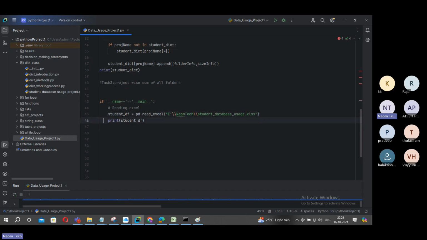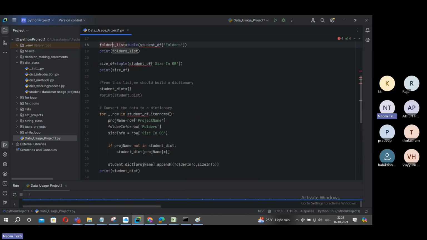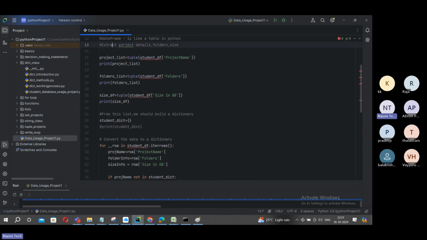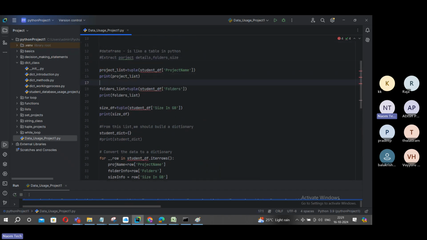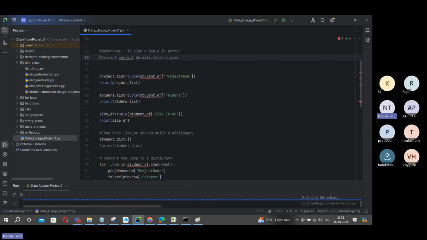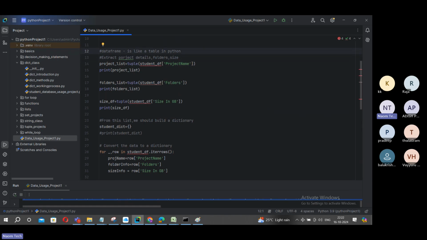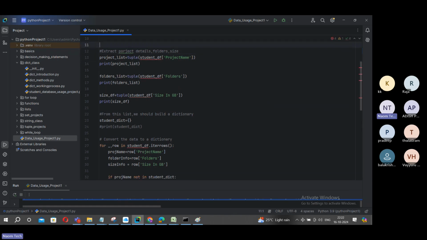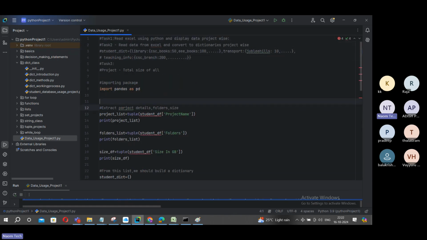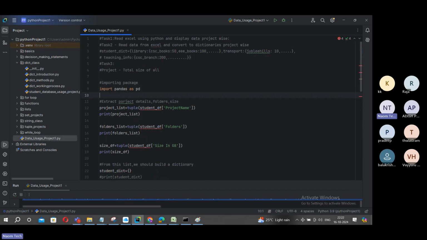So this is step one. You got data frame. Now second thing, now you want to read data from data frame. You want to create lists like this, right? So to create lists, you can create a method. Simple. Once you know everything, you can easily extract. You can remove this, and also this importing should be always at the top, friends. It has to be there only.